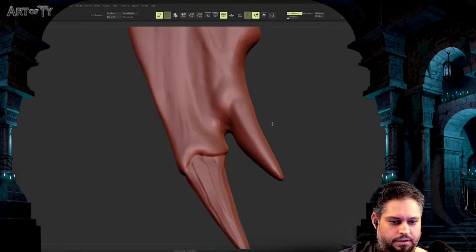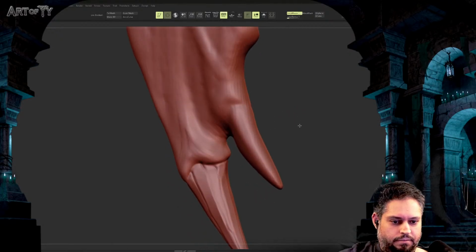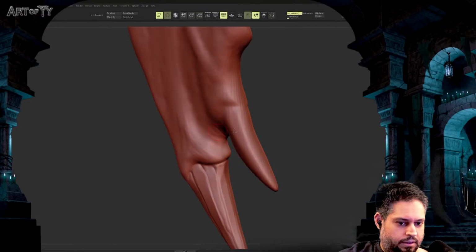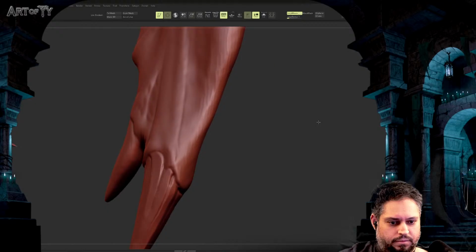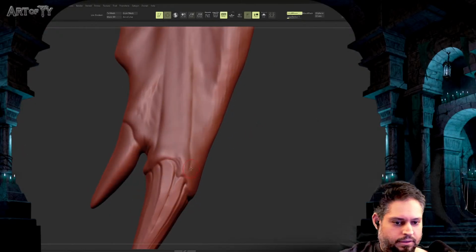The nice thing is when you do clay buildup at a high resolution, you can leave a little bit of that mark making in there, and it can create a kind of cool striated fleshy vibe.